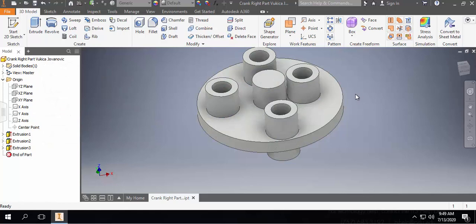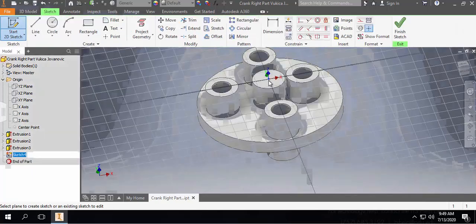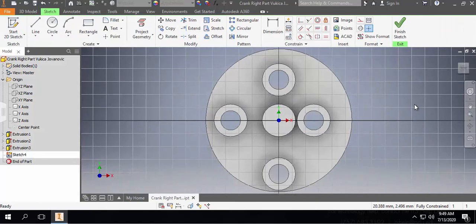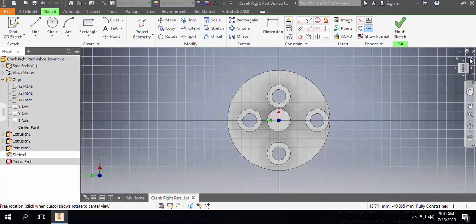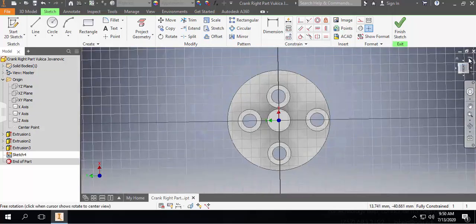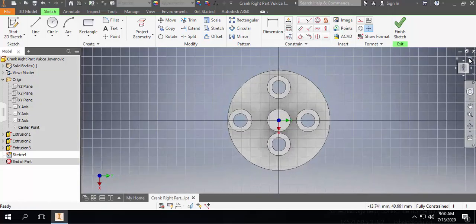That's how it looks. Next step will be I'll start the sketch in this plane. I need to put a letter here on this circle. So I will start a sketch, and now just make sure you orient it this way. So you see the smallest circle is on my right. If you're not seeing it this way, you might flip it here. You see how I have this, this is called the compass. So I can flip things around like that.